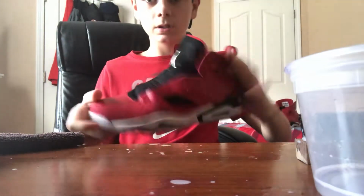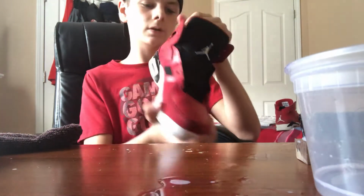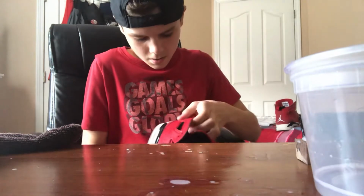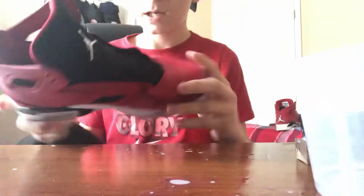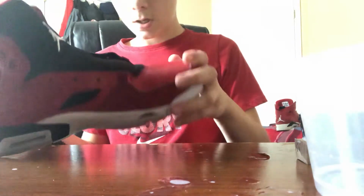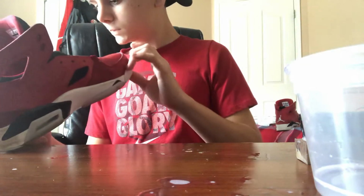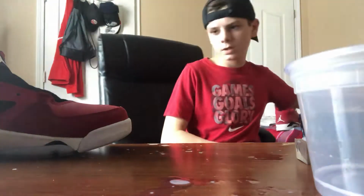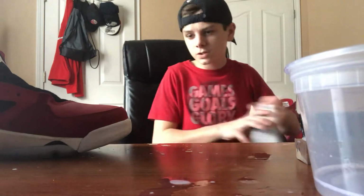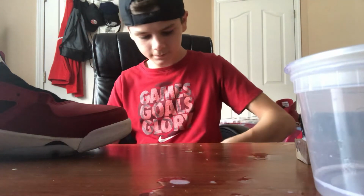Soles are clean. Besides the yellowing, I can fix that on my own time because I do not want to do that in the video. That's just doing way too much because I have to wrap it up and everything. For the most part, the shoe is clean. Nothing I can really do except use some of my touch-up, which I might do for the soles. Just see if it will work.